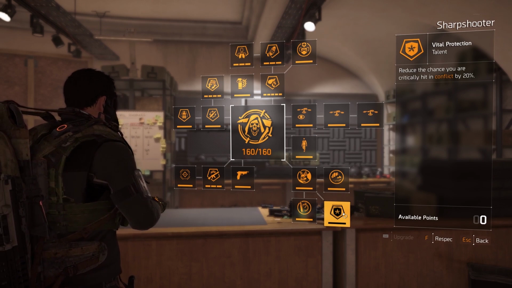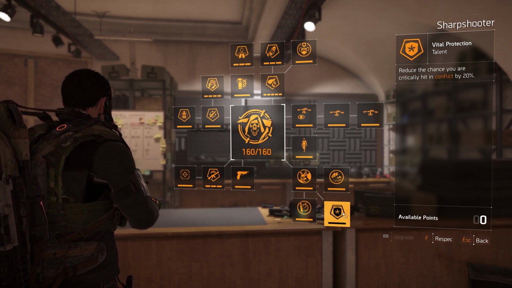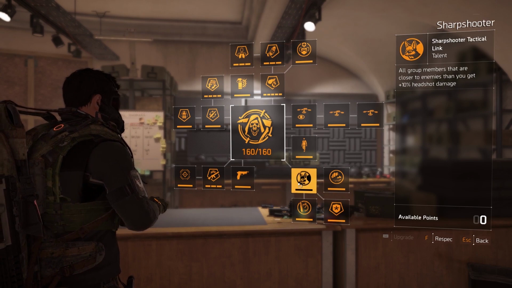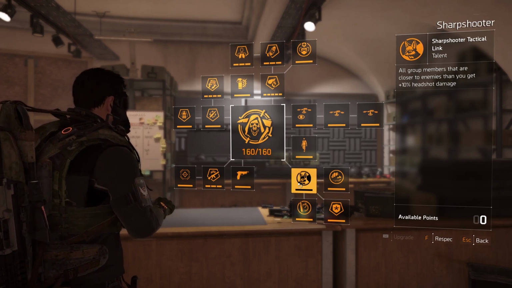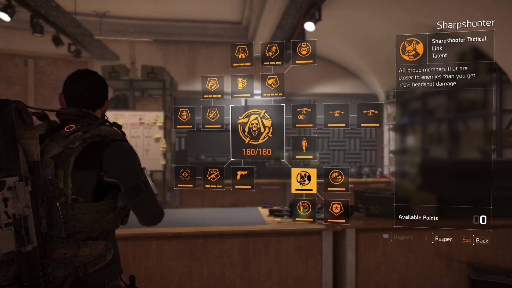It'll make you a little more tanky, and again, you can get this perk with the Demolitionist and Survivalist specializations as well. The last perk in the general modifier category is the Sharpshooter Tactical Link. This one gives your group members plus 10% headshot damage if they're closer to the enemy than you. Not a super crazy perk, but it'll help the team a little bit.